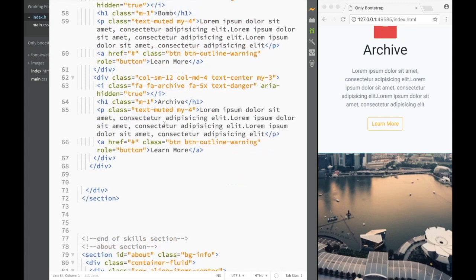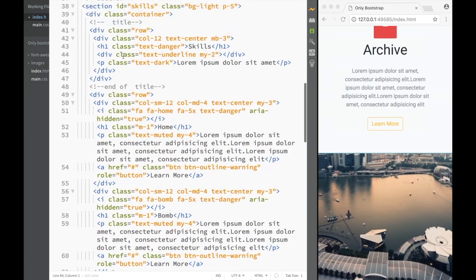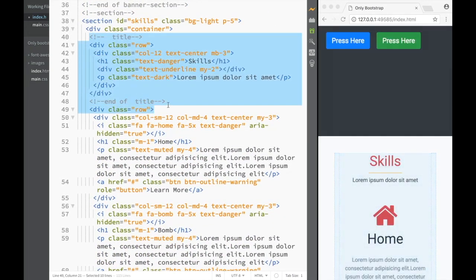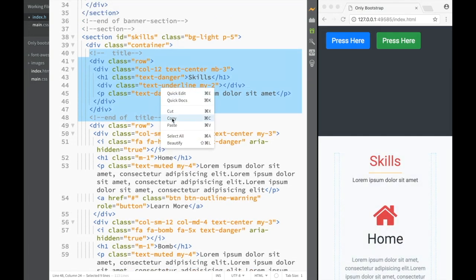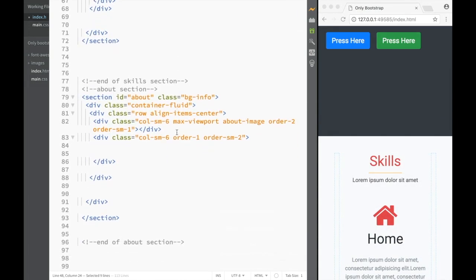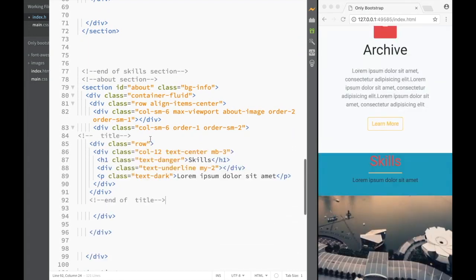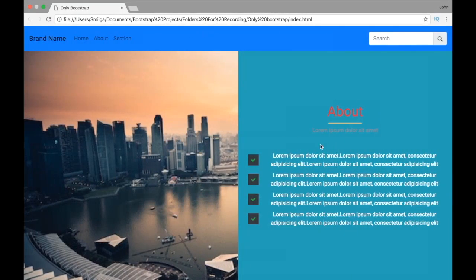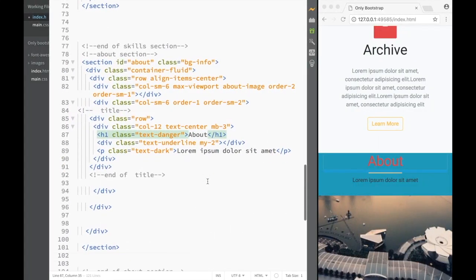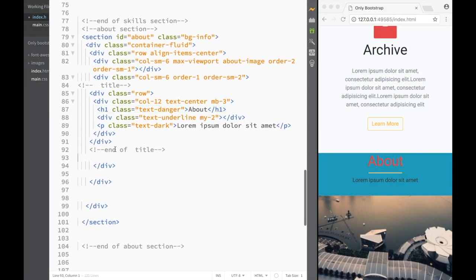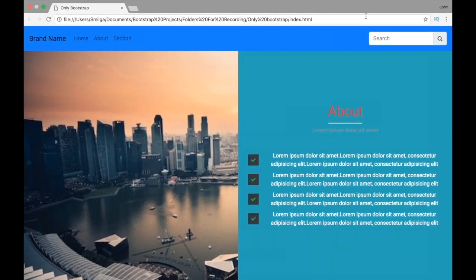Right, and over here we're going to write this div, and what we would want in this div, first, we're going to get this title, the same title. We're going to use it for an about section. So we're going to change it around a little bit, paste it here, and say this is going to be about. Then we would need to place the checkboxes with paragraphs over there. Now that we're done with the title, we can create this div that's going to have all the checkboxes and paragraphs.